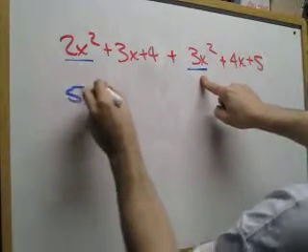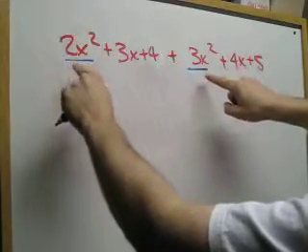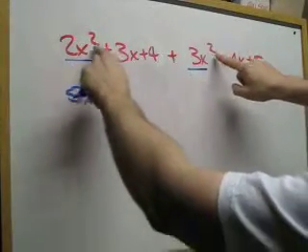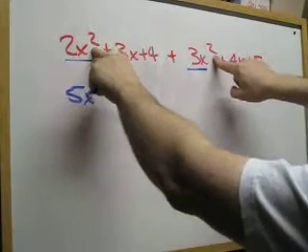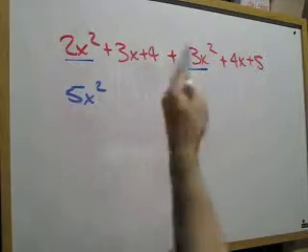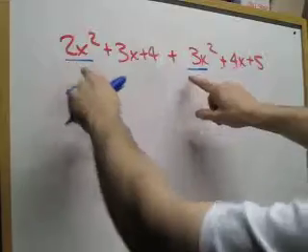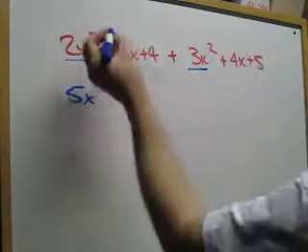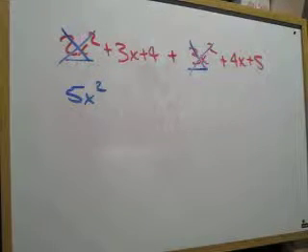All we're doing is adding the coefficients, the numbers. We're not multiplying, so our exponents don't change. When we're multiplying, they do. When we're adding, the x squared, the variable, just gets dragged along with it. So we just add the 2 and the 3, drag the x squared there. And then what I like to do too is cross these out to know I'm done with them. If I don't cross them out, it's real easy to go back and be confused and add them in again because you forgot you put them together.